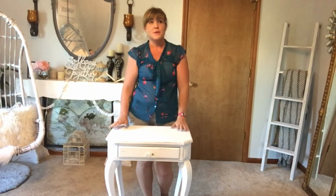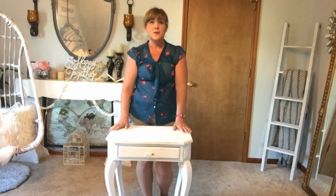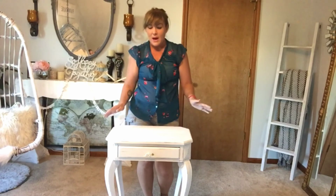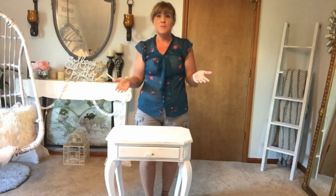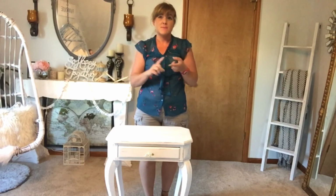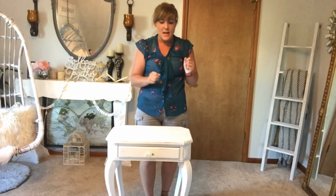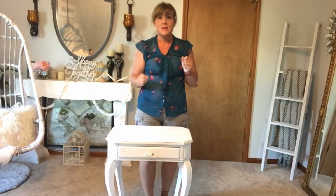So now, after about one day's work, actually a couple hours really, if you don't count the dry time, you have a beautiful new piece of furniture that you paid hardly nothing for because it was either something you thrifted or something that you had already in your house, and you just give it a new life with some chalk paint.